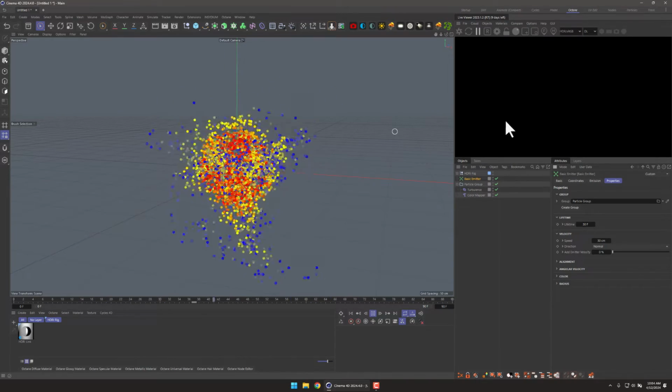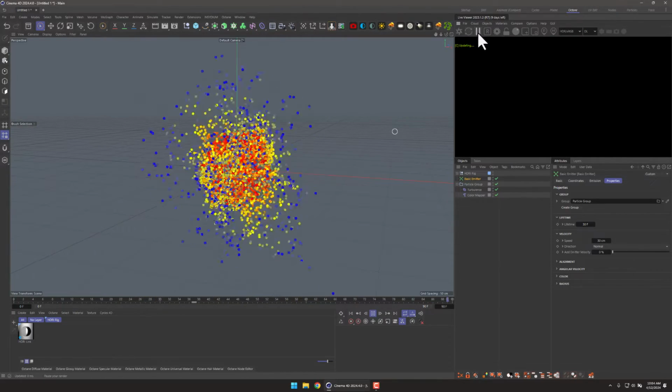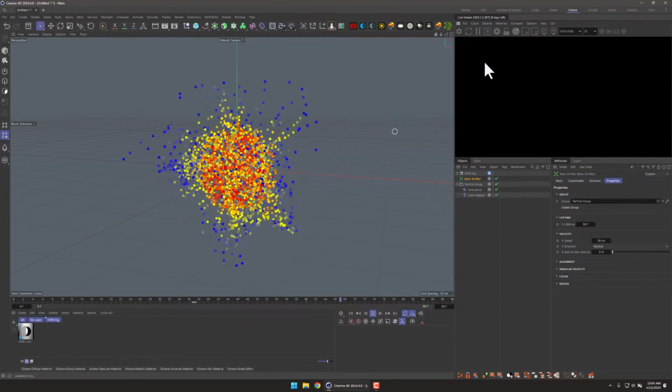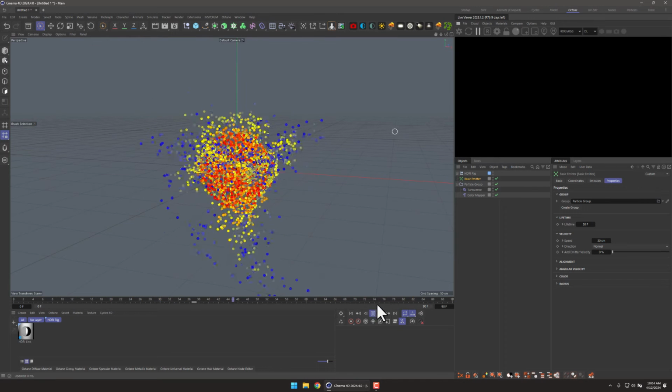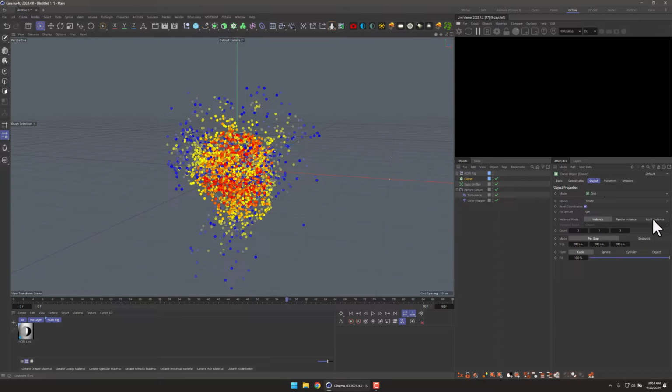So how can we actually render these guys? There's a couple of different ways that we're going to look at. If we look right now, obviously nothing is rendering. So what we're going to do is add a cloner. On the cloner, we're going to make sure it's on multi-instance just to keep it fast. If you want to do something like dynamics, you can't use multi-instance, but for this particular scene, I'm not using any dynamics, so we'll put that on multi-instance. We'll go to object mode, and we're going to drag in our particle group.